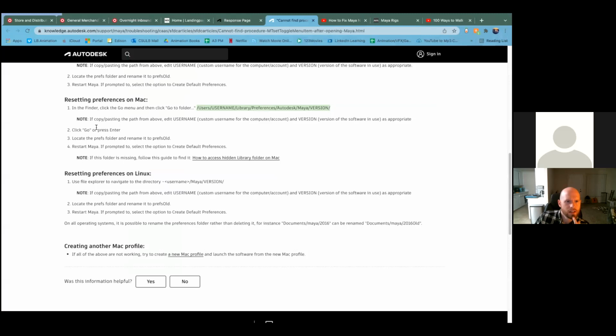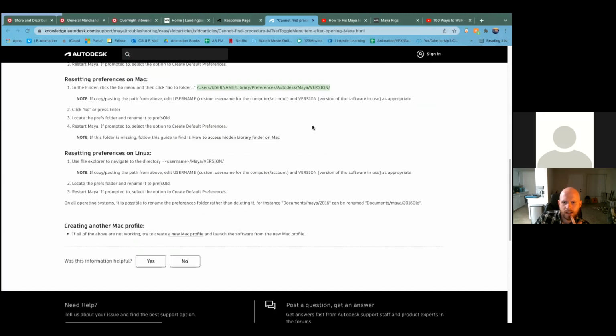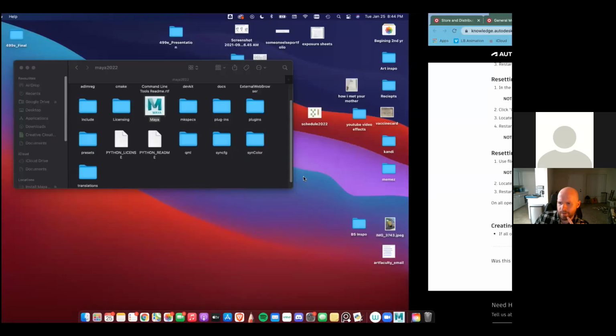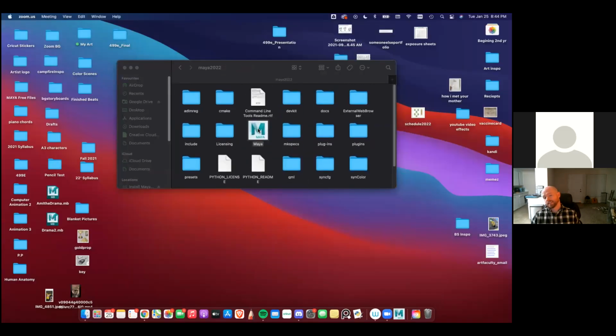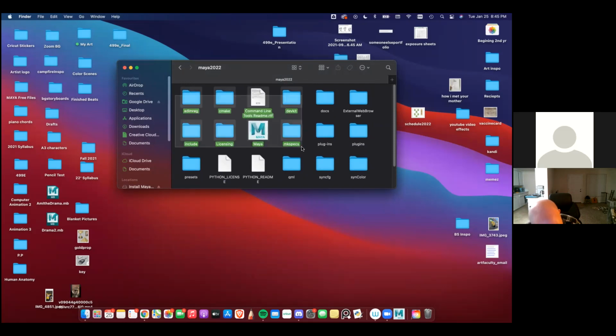Yeah, and that's all it says on the link you sent me. Damn. The sad part is that I think the best way to solve this would probably be doing a reinstall, downloading it again and trying to reinstall it. I know that's annoying, but I think that might be the best way to fix this. I did it 3 times already. You reinstalled 3 times? Yeah, throughout the dinner break. I'll try again just because I didn't have the create default option, what we just did. So maybe hopefully that works.